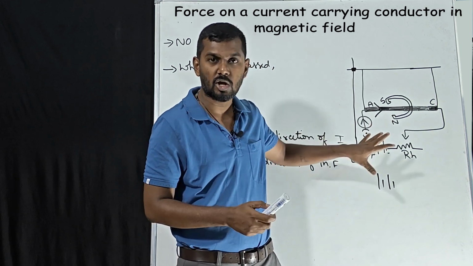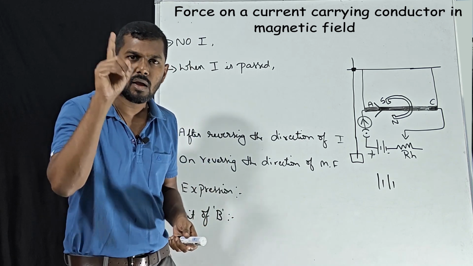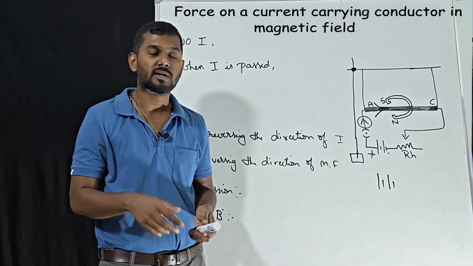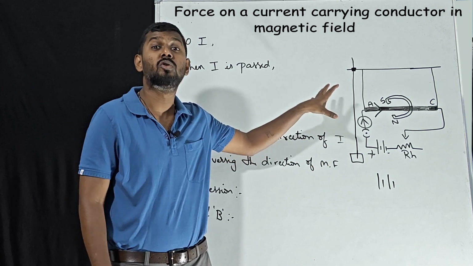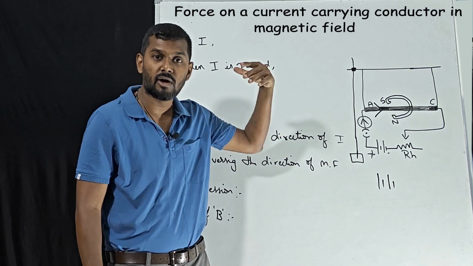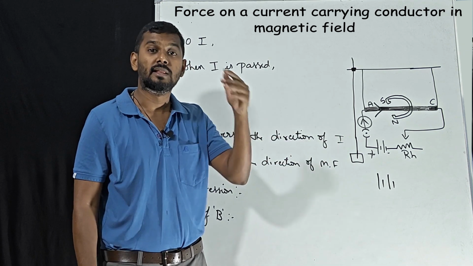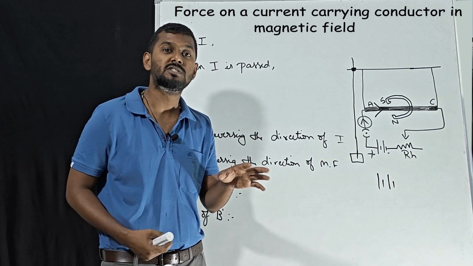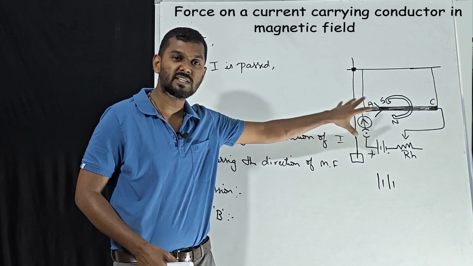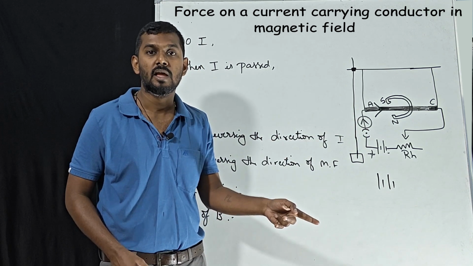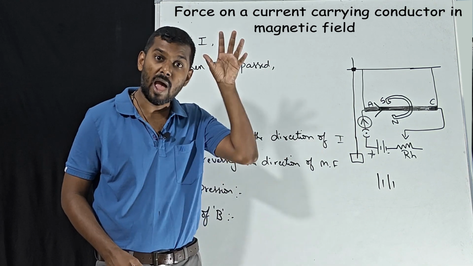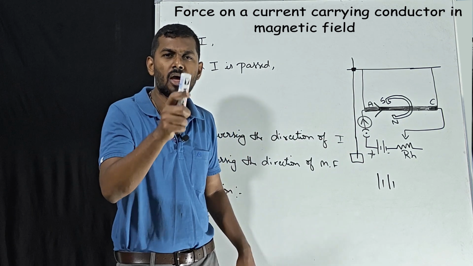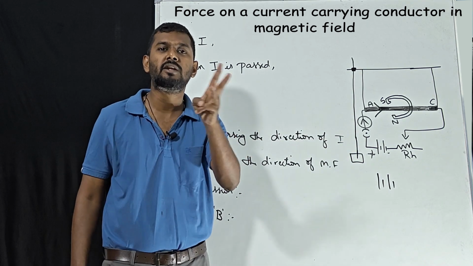Based on this concept, Lorentz force, one question will definitely be there in the board exam, for 3 to 4 marks. And few students don't know how to find the force direction, so they are going to skip that question, even though the remaining 2 questions are easy. These kinds of questions will not be in part A, it will be in part B. You have a choice. But if you know this concept, believe me, within 1 minute you will get 3 to 4 marks.